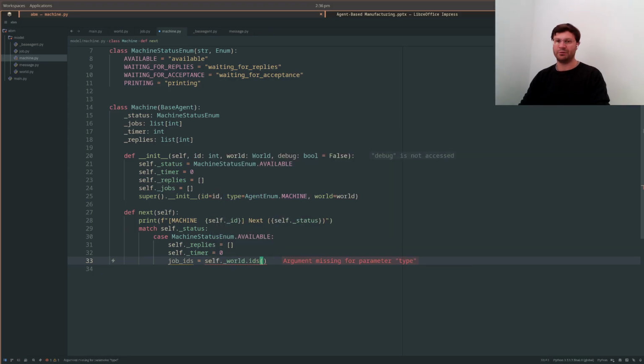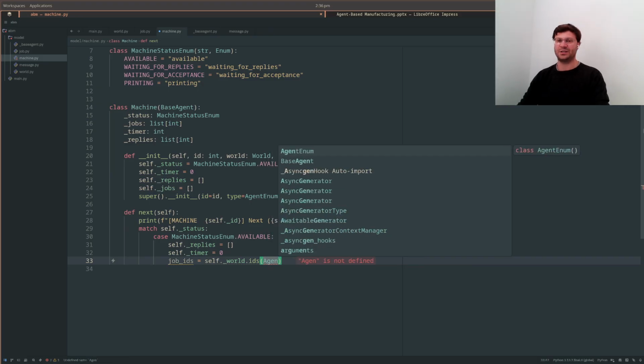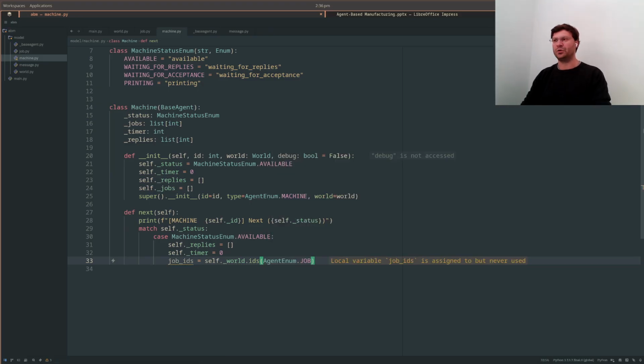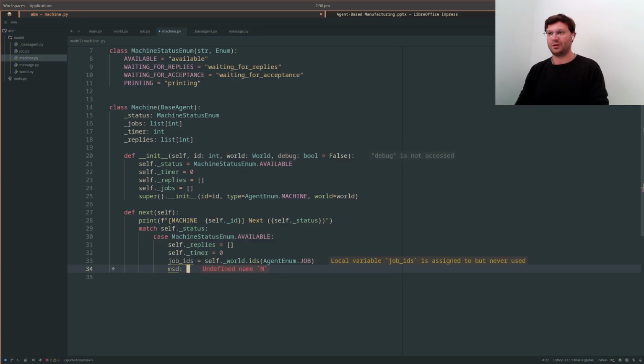What we're going to do is just go and query the world for the IDs to send a message to. Again, we could have it send to all, and of course, if the machine receives the message, it's not going to do anything. The jobs that receive a message and are available could respond. But in this case, we're just going to query the world to say, oh, I've got these agents. So let's get the job IDs for those agents and just send the messages directly to those. It depends entirely on the kind of networking model that you're trying to represent.